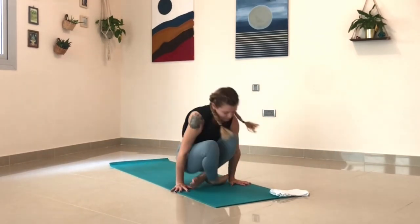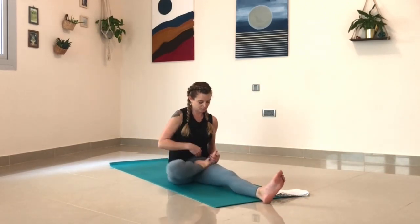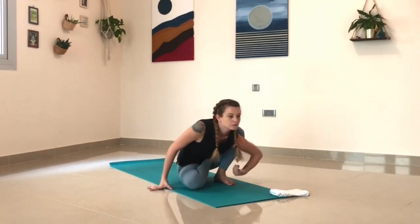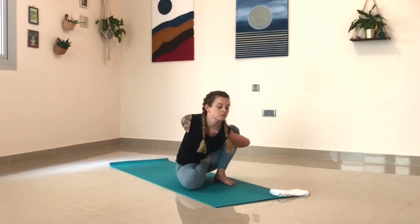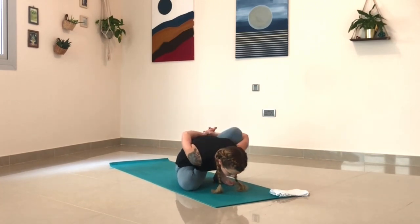Chaturdasha, taking the left side. So same thing here, taking the right foot into half lotus and bending your left knee. You have to lean forward and then take the bind. Exhale, Panchadasha, take the head down.